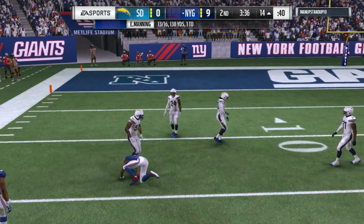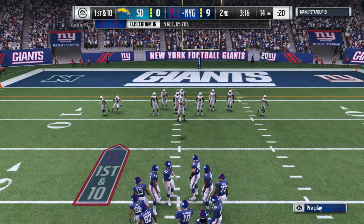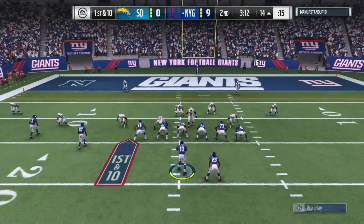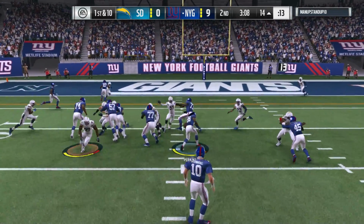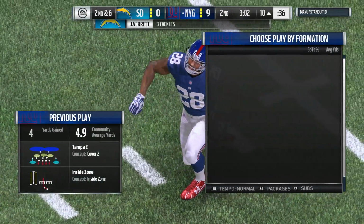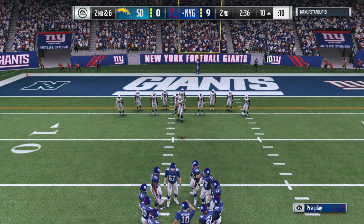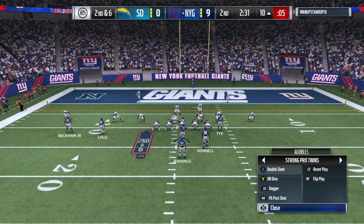Inside, it's Beckham. It's a gain of 14 now, 2 to 14. Now this will be the 9th play on this drive. Eli to OBJ. What a combo. And really, how do you defend them when they're on their game? Absolutely, and they're on their game in this one. That's really what this offense is predicated on, isn't it? It really is. This explosive plays, and it doesn't matter whether Eli throws it 3 yards or 30 yards. OBJ can provide that. Long drive. The defense just cannot seem to catch a break and get off the field.